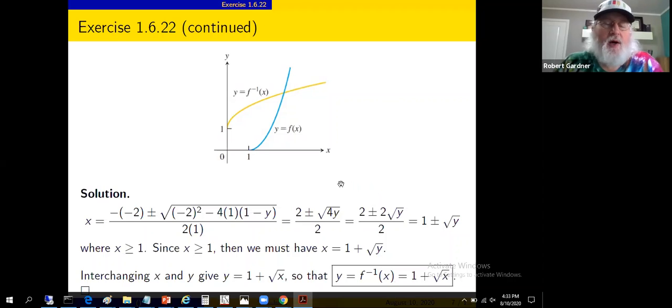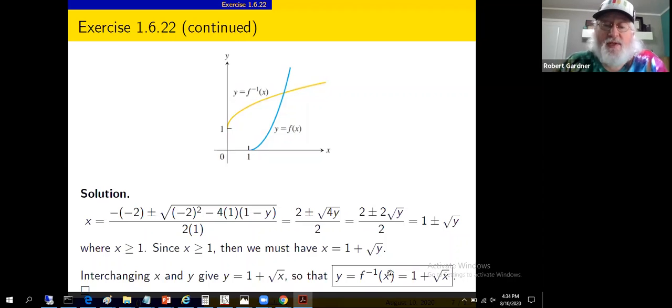You may not be totally awesome at graphing. You will be when I get done with you. So when we get through this calculus 1 stuff, you'll be just as good as anybody else at graphing things. But I think you probably know how to graph a square root function. It's half of a parabola. I think we saw a graph earlier. So we got half of a parabola shifted up by 1 unit. That's what the yellow thing is. So that seems to be pretty consistent with a picture also of what we have.